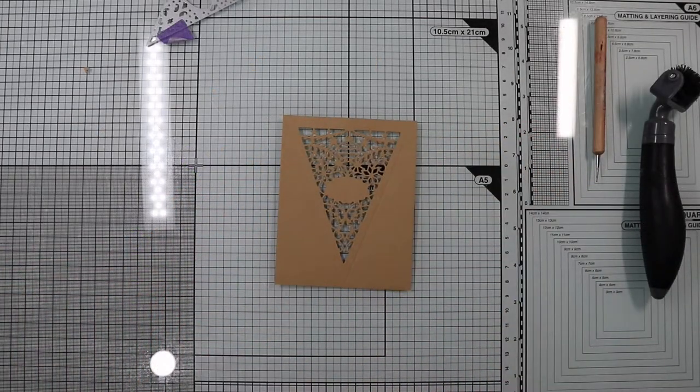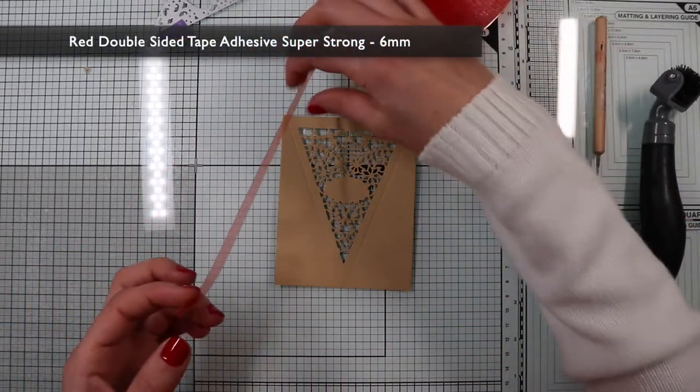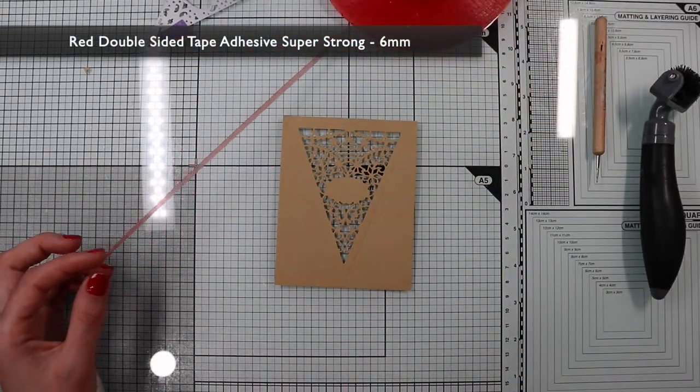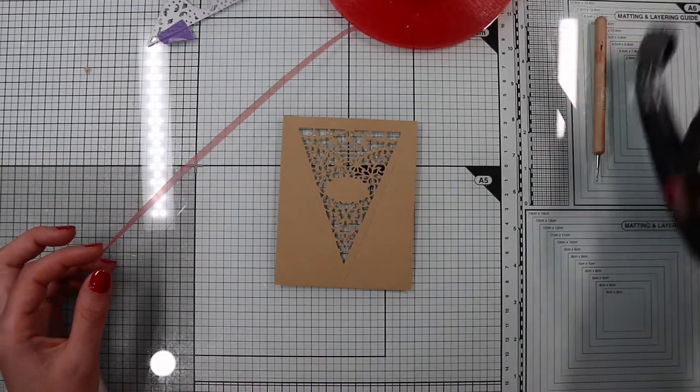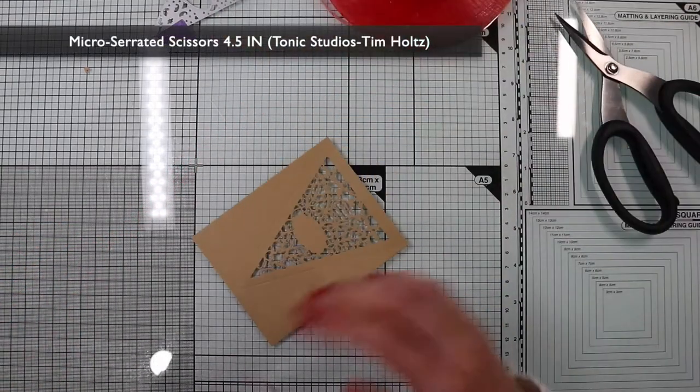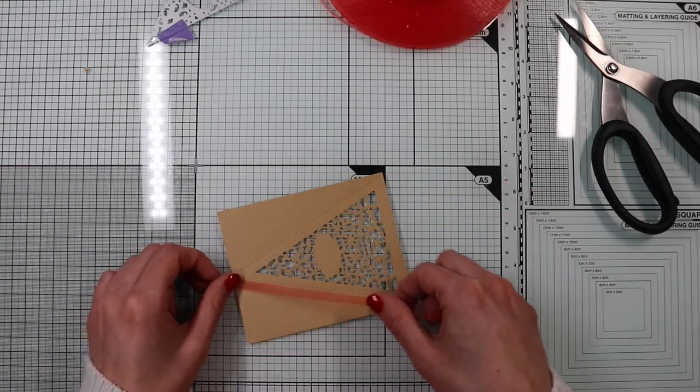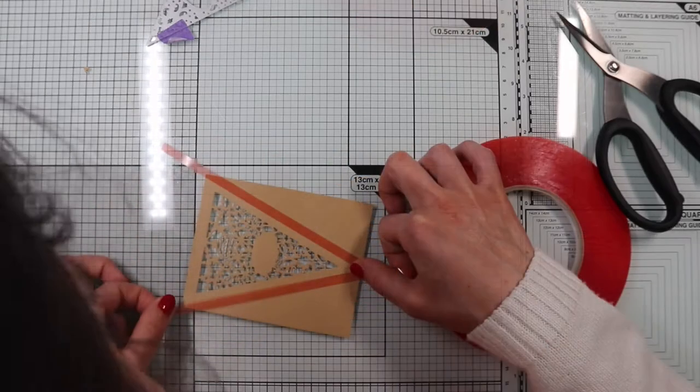So now let's move on to the decoration of this panel. I'm going to show you one way to apply glitter on your cards that is using a very strong double-sided tape adhesive, so we avoid that the glitters come off the card. I'm going to apply two strips of double-sided tape following the fold lines created by the die.